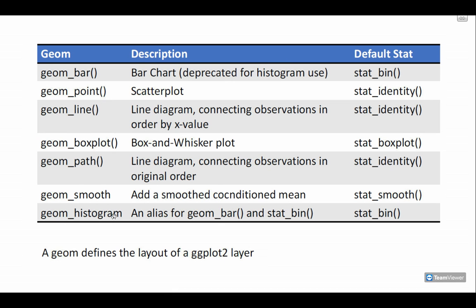And geom_histogram is similar to a bar plot. It's just an alias for geom_bar, so your bars and histograms are one and the same. The default is stat_bin, so it's going to choose its own bins. It's going to bin the data according to its own internal analysis of what the data looks like and how many bins it needs, unless you specify and want it in different formats.